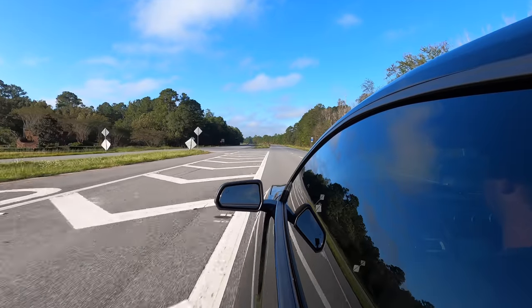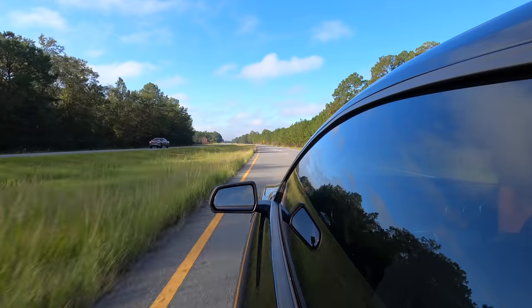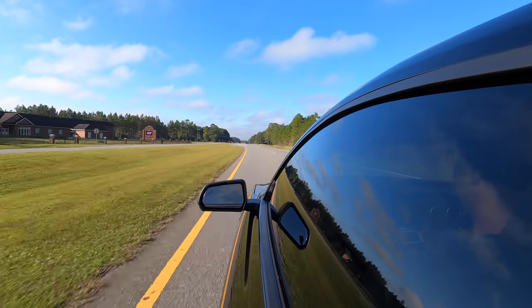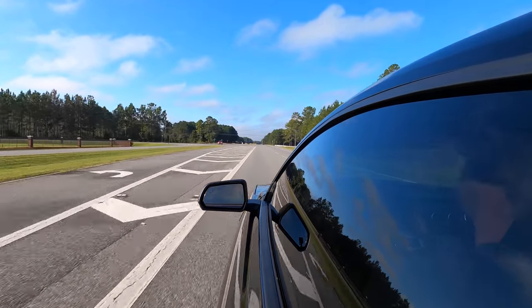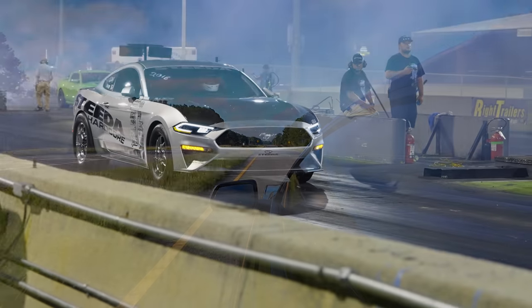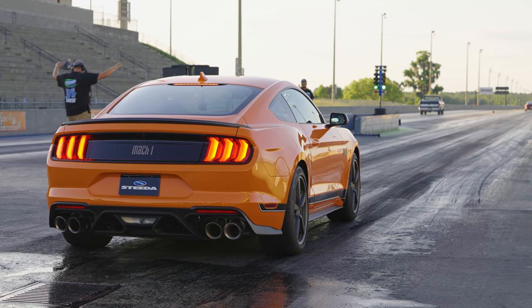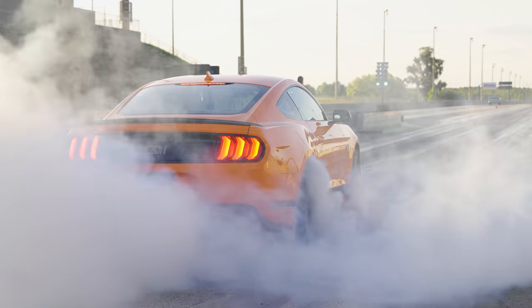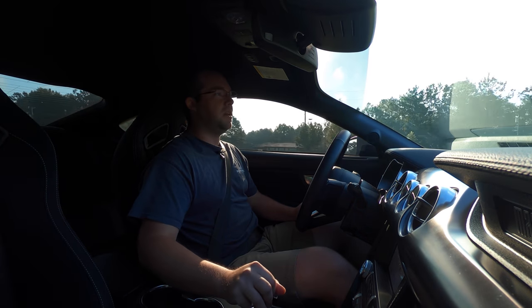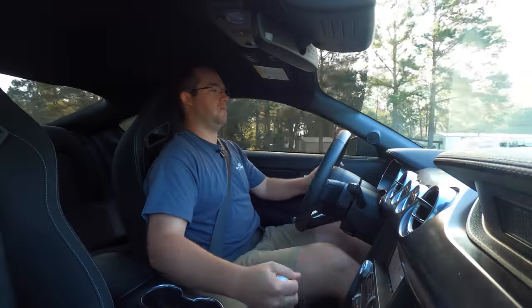This Tremec shifts like butter — I'm in love. Not to knock the MT82, there are definitely a couple mods out there that can help fight some of those MT82 issues, but it's the Tremec. If you're a stick shift person and you enjoy the feeling of being connected to the car — not to knock the 10-speed, it's fast as heck in a straight line. Our Silver Bullet is a perfect example of what that 10-speed is capable of. Even in the Mach 1 in bone stock form we were able to get a 12-flat in South Georgia summer heat. But the direct engagement you get with this Tremec is just an awesome feeling.